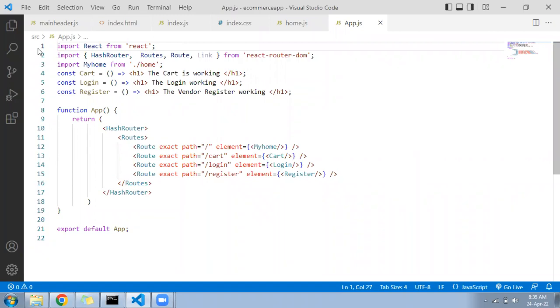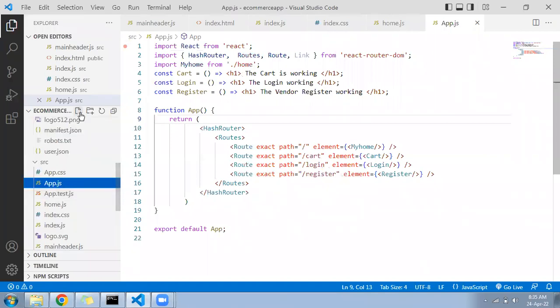In the src folder, we need to create the cart.js file.